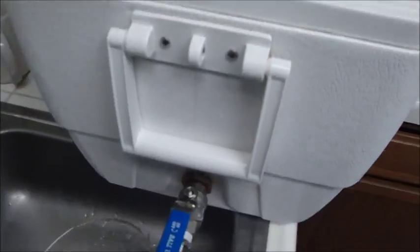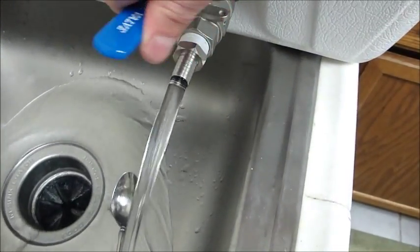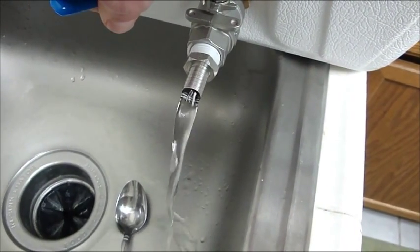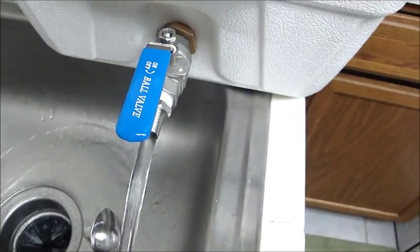I'm going to clean them also with alcohol or MEK. But so far so good. That's how it's going to work. And I do have some flow control with this when I sparge, so if I want to go, say, that slow. I think it's going to work out pretty nicely.